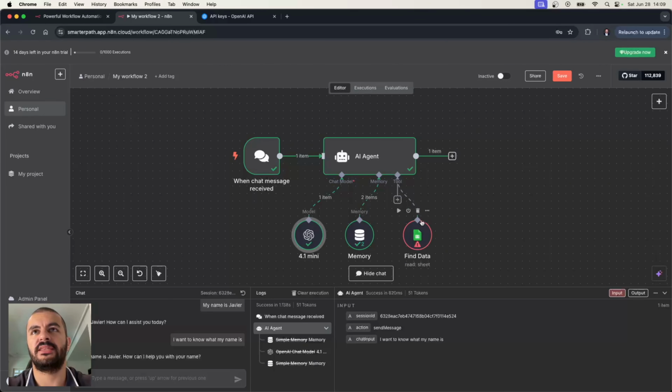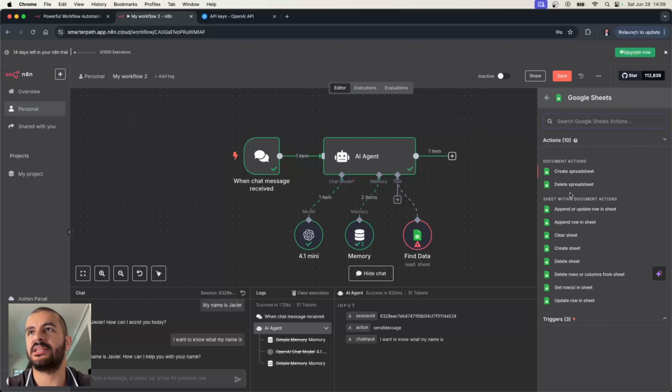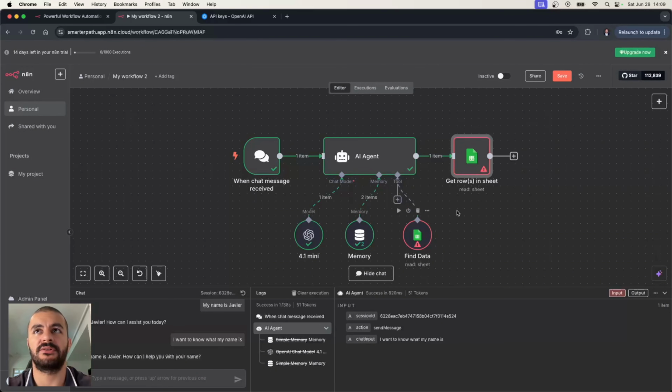Another way to actually get the data would be to do it after the agent, but then it's not part of the agent as much. So we could actually go here. And in this case, we're actually prompted to specify directly what we are going to do. Since we were doing get rows, this would be the equivalent here. And again, we would have to set the credential. Once we set it for 1 node, then it would apply to all of them if we just select the one that we have here. Let's delete this one for now.